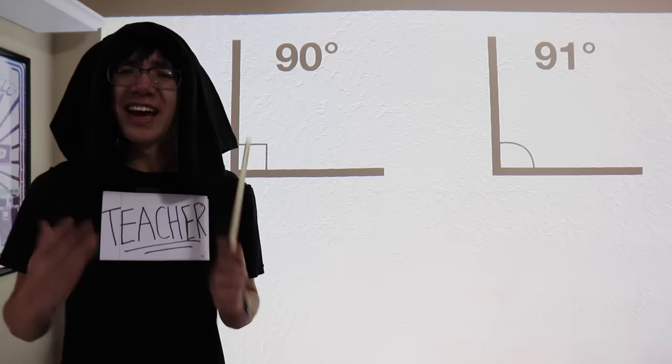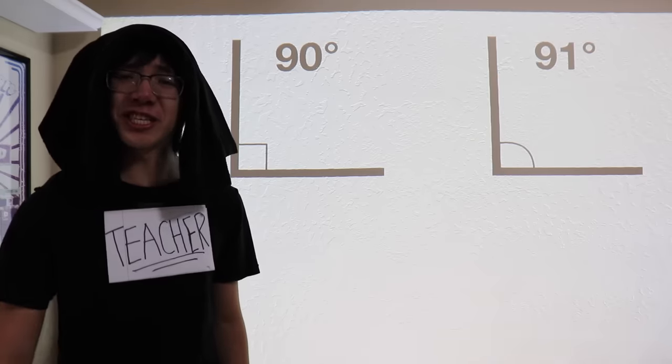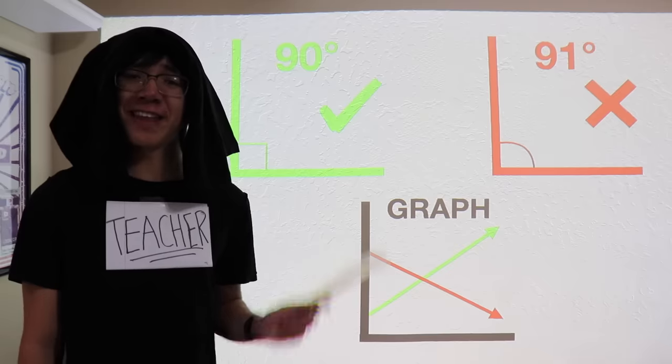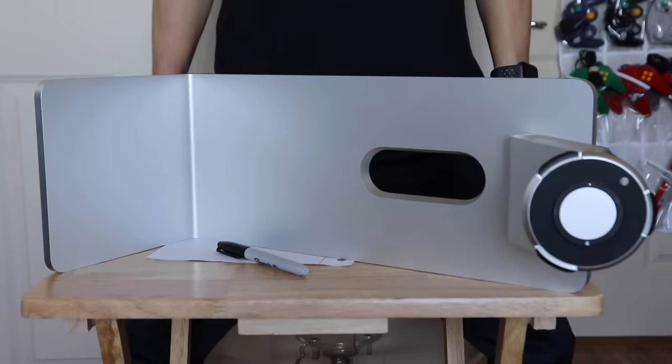You know what? F*** math! This shit won't help anyone in real life! This isn't math class! This is economics! I was just teaching everyone how to properly draw a graph! And I'm qualified to tell you that that thing is a waste of money!